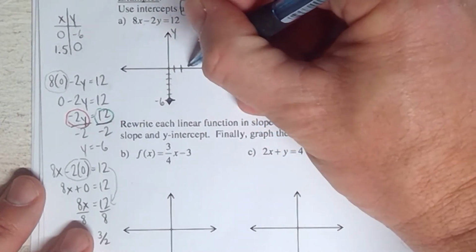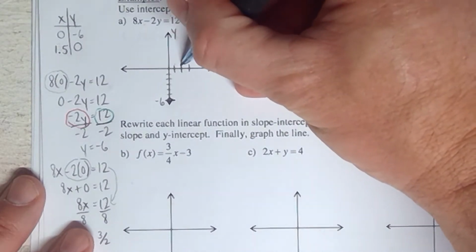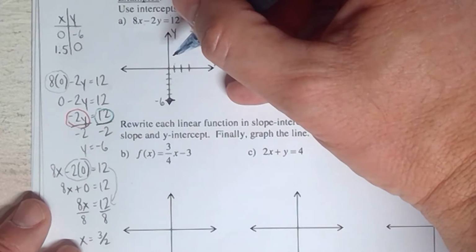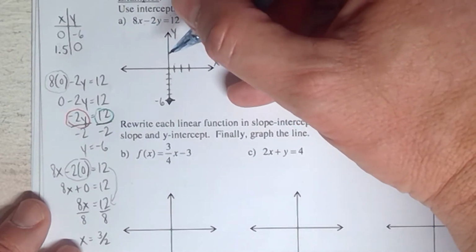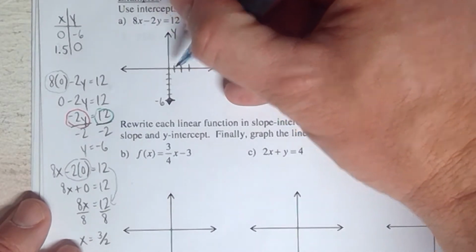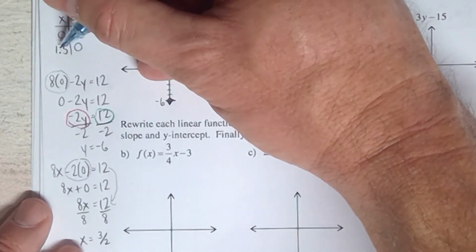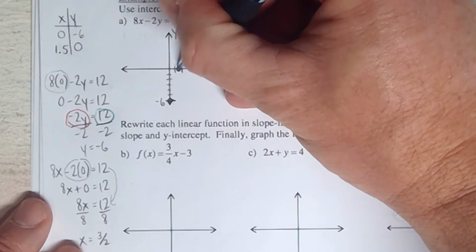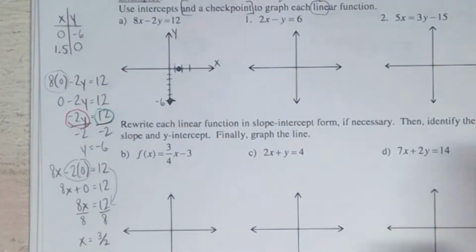Now, 1.5, since it's 1 point something and it's positive, that means that it is somewhere between 1 and 2 right here. Okay, so here's 1, here's 2, here's 3. So it's going to be somewhere in there. I'm not going to pull out a measuring stick and make sure that you do this absolutely perfectly. If you get a decimal that's supposed to be between 1 and 2, just put it somewhere between 1 and 2 there, and that'll be good enough.